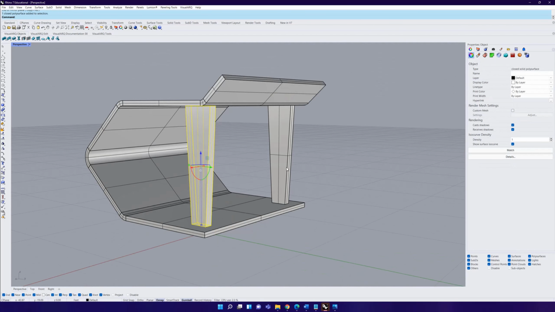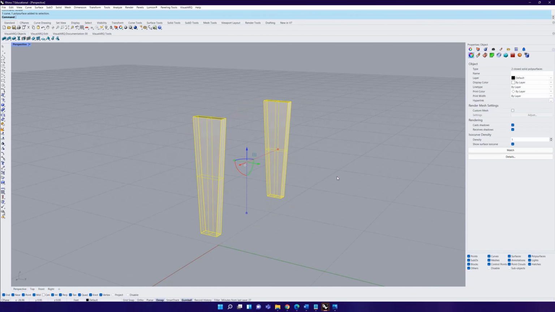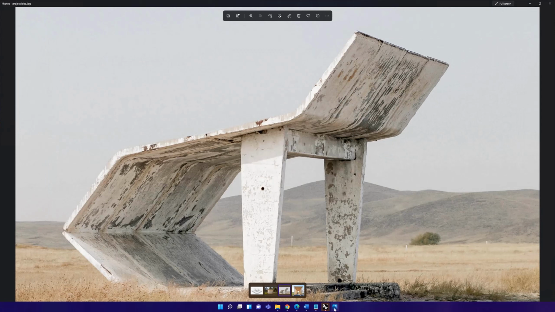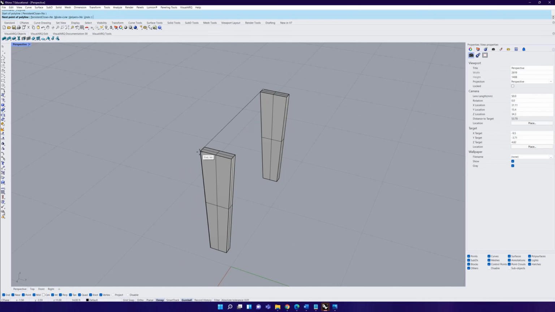What we'll do is we'll go ahead and once again we will select these columns, these poly surfaces, and we're going to isolate them. And we are going to create, by typing in polyline, a planar surface that runs across the top of them. And this is actually going to be our beam. But actually, if we look, that beam is kind of offset inward. So let's actually not do that. Let's create just two lines on the sides, like so, on the long sides.